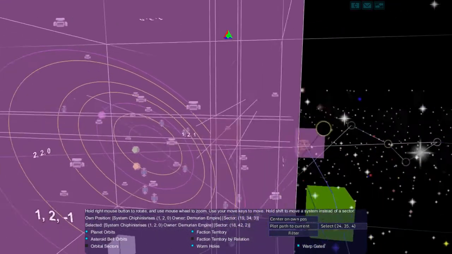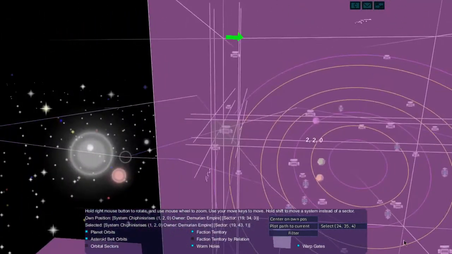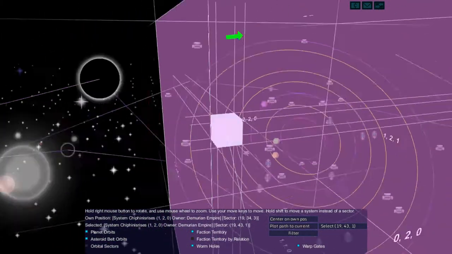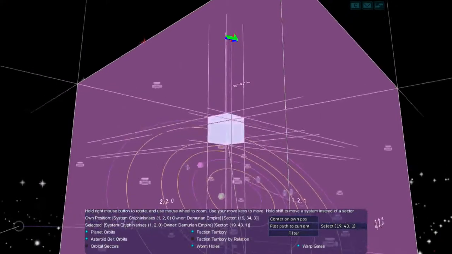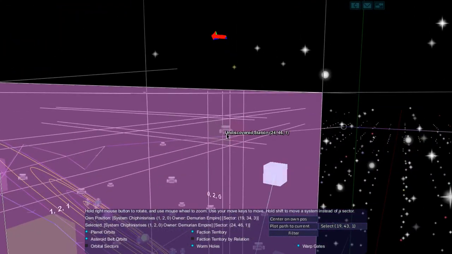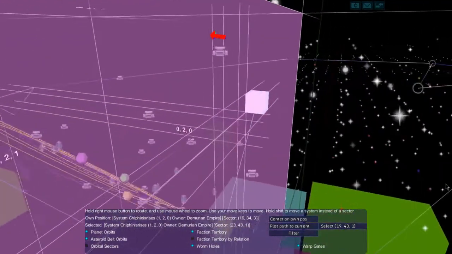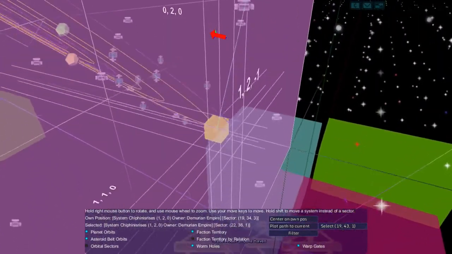Right there, that's pretty close, but up here we can kind of check this station out, right? Because that looks like a station that we need to go to. This part of the sector seems pretty quiet. Yeah, that's not too shabby there. I don't know, we'll have to do some exploration.